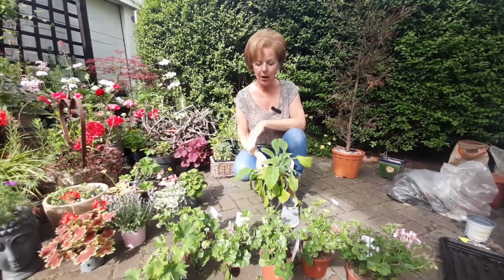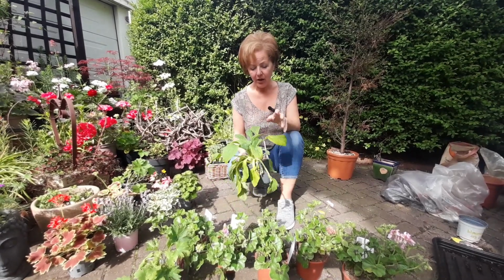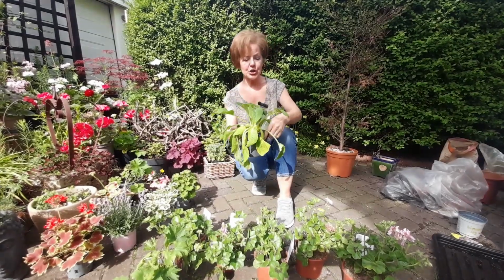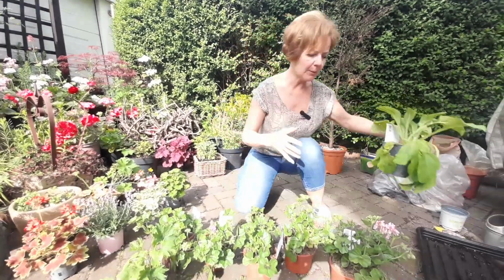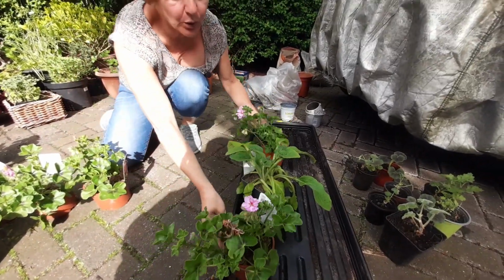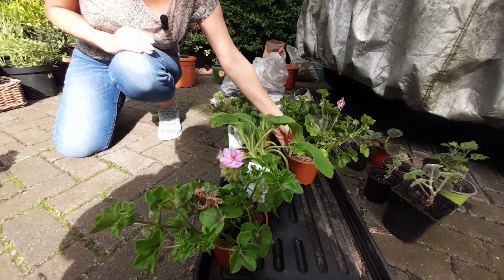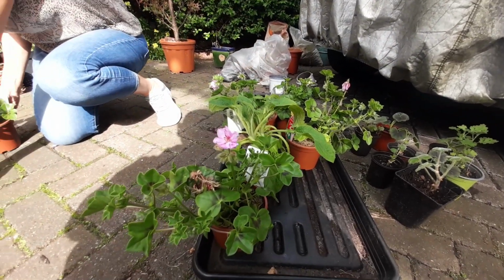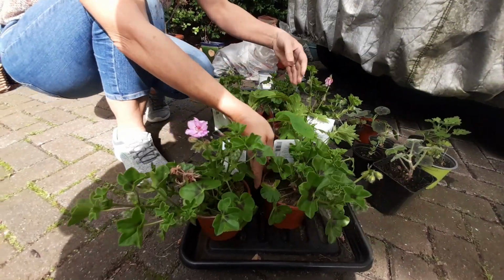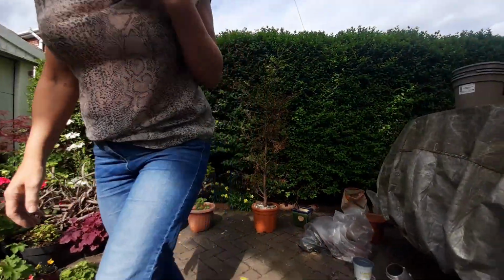If you find a bargain corner and the plants look lovely and healthy like this, then I would have no qualms about buying them. And what you do is, if you haven't got time to get them in the garden straight away, I just pop them all into a tray. Another thing that works well is just a cheap washing up bowl. They sell them around here for about £1 each. Put them into that, because these poor little things are bone dry.